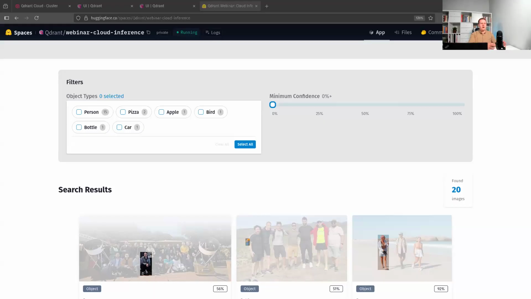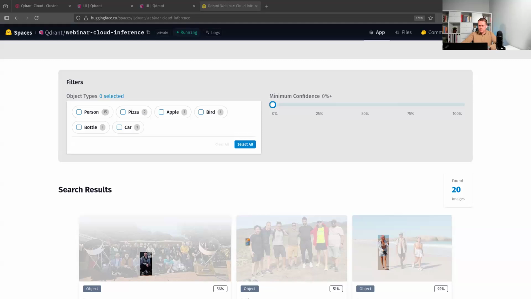That's why cloud inference makes a lot of sense if you have a heavy ingestion pipeline at the very beginning of the project, and then you just rarely update it. So you can just use cloud inference to do this initial ingestion, and then when you query, you just rarely access your model. In that case, keeping it running is a waste of resources, and if you just use cloud inference, you don't need to worry about the cost of that.